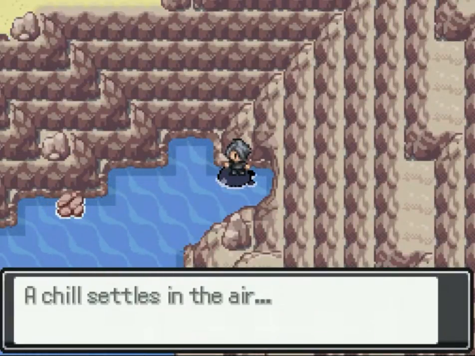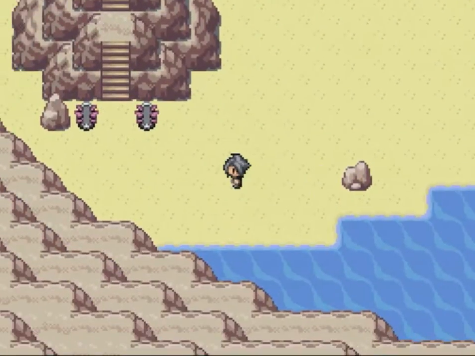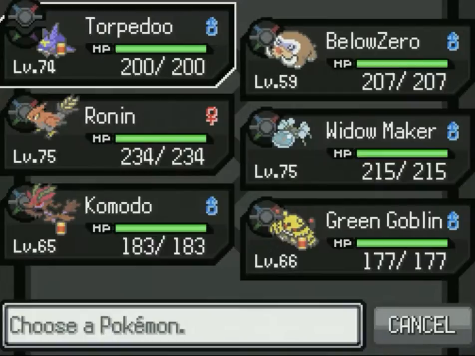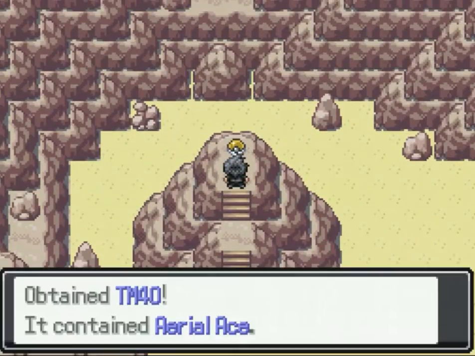And we're given a subtle message. A chill settles in the air. So, first up, we have to defeat the level 100 Pyukumuku. So let's put Pokemon. Get yourself some points and get yourself TM40 Aerial Ace.